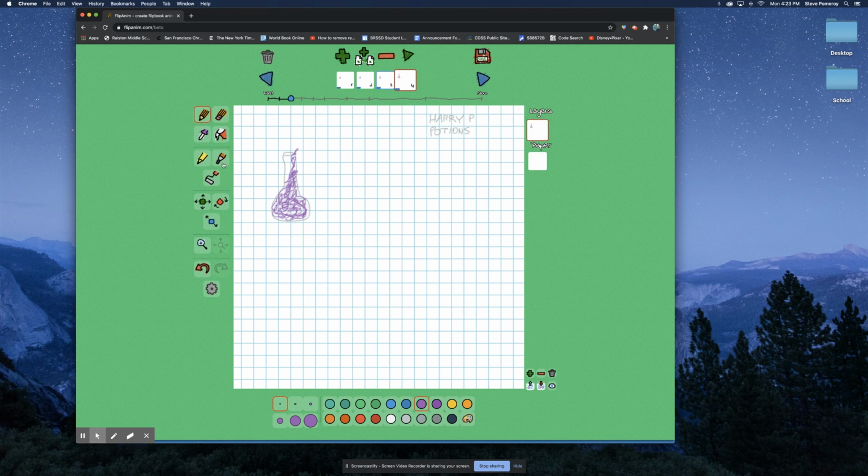Well, it's on different layers, so if I use the eraser tool, I can erase and fix things up there, and it's not going to erase the beaker. It'll only erase what's on the layer. And now if I hit play, so I only have 4 frames, but if I hit play, oops, that just advances me a frame. Here, hit play up here, there we go. So now it's starting to come up.